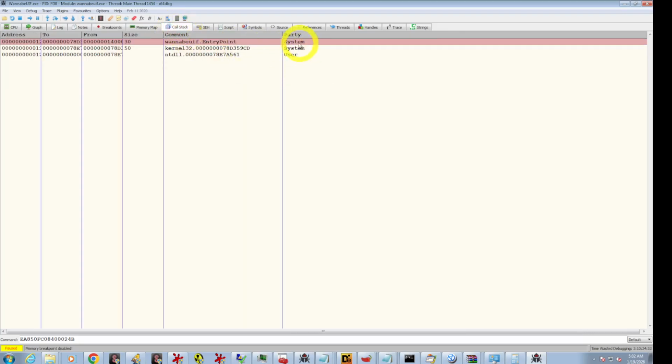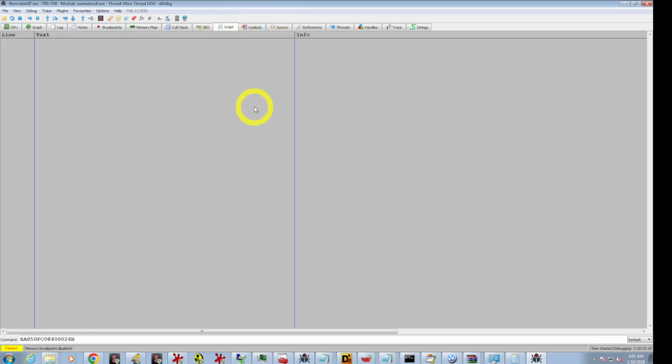Here is call stack. Call stack is just a representation of stack. If you go deep into the calls, you can find this handy. Here is structured exception handler. Here is script. You can load the file or just paste a copied script.